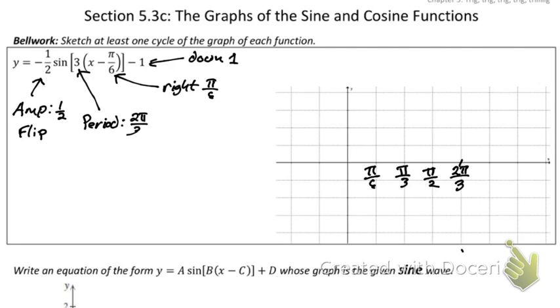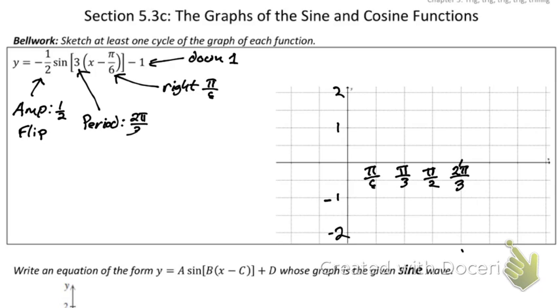All right, just so you know when you're doing these, sometimes it's nice not to use all of the tick marks. So I made it 1 and 2. I actually skipped, because my amplitude is 1/2, so I'm going to be going up and down 1/2. It's a lot nicer to make a 1/2 that looks like this. So just because you have tick marks doesn't mean you have to use each one, or one could be a half. Sometimes each one could be a 2 if you want to zoom in on something. So don't think each tick mark has to be 1.